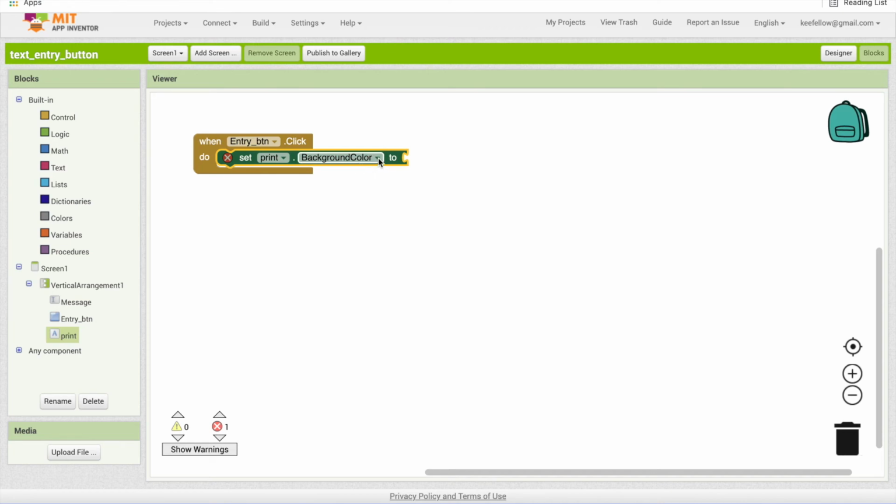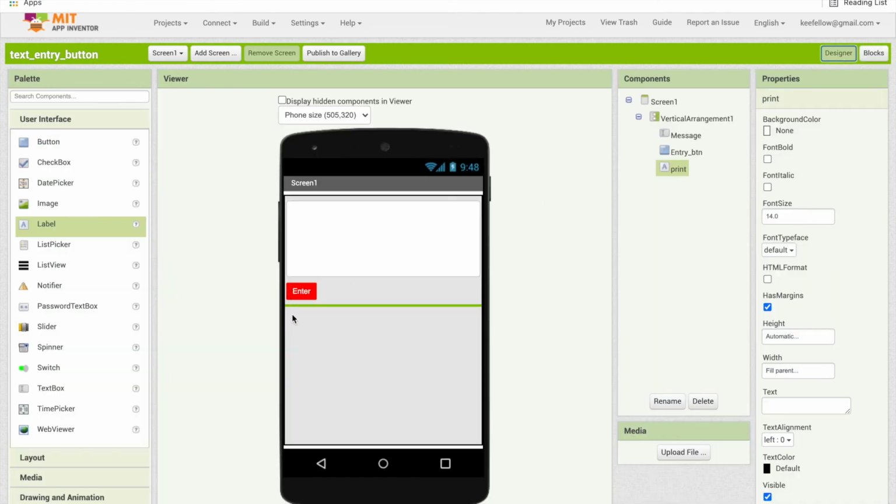Okay. Then on this second option, you have all these options. You can just select text. So here, when the entry button is clicked, I want to set the print to whatever text it is. So if I just give it a simple empty text, then what happens after I click is that this word empty text will be shown here, which is not what I want. I want the text of whatever that is typed here to show below.